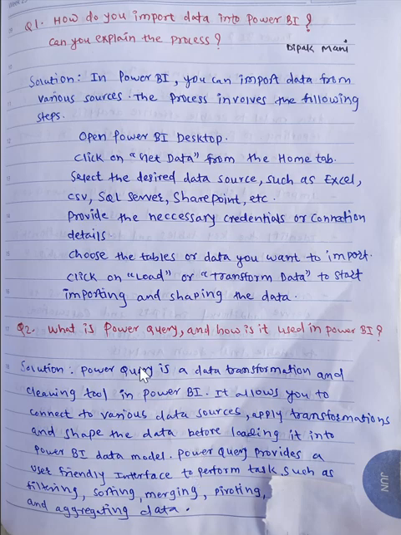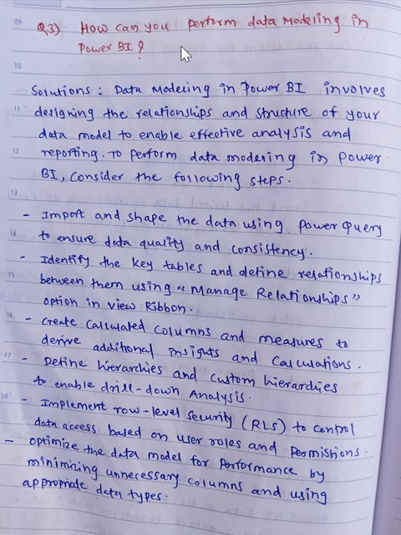So the next question is: how can you perform data modeling in Power BI? You know that the data modeling concept is very important in Power BI while generating reports. The solution for that is that data modeling in Power BI involves designing the relationships and structure of the data model to enable effective analysis and reporting.